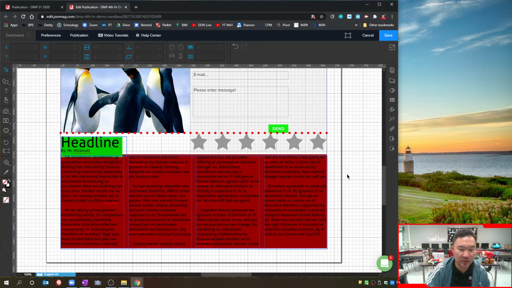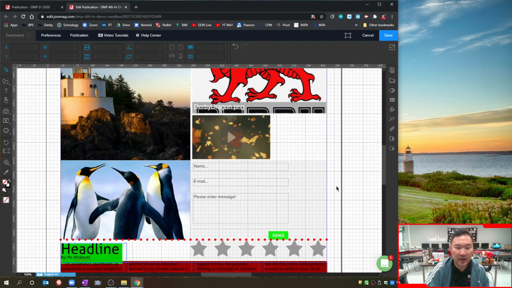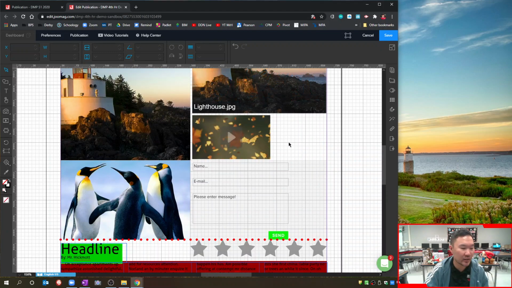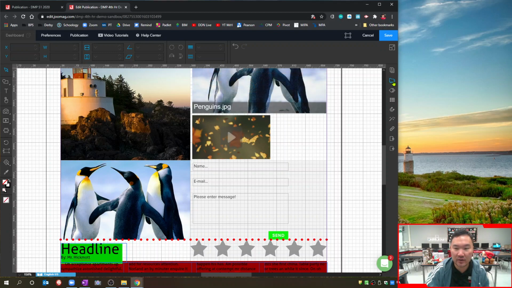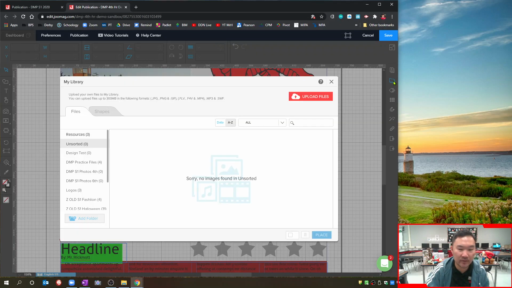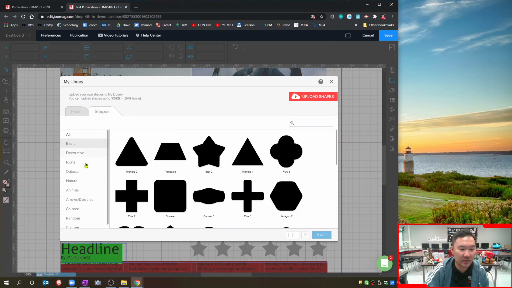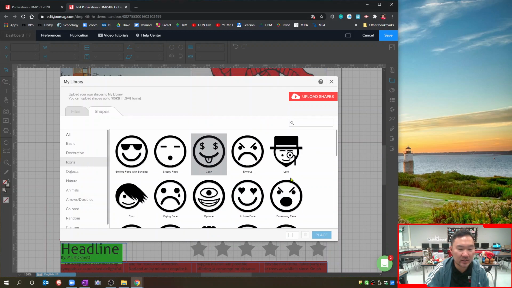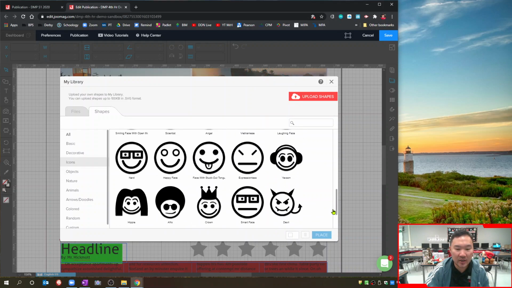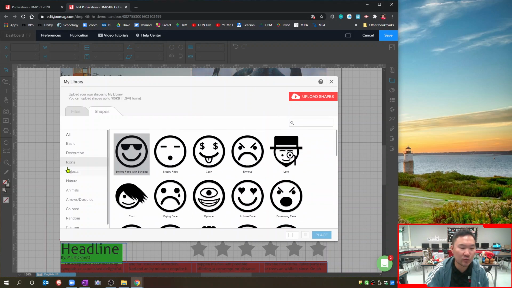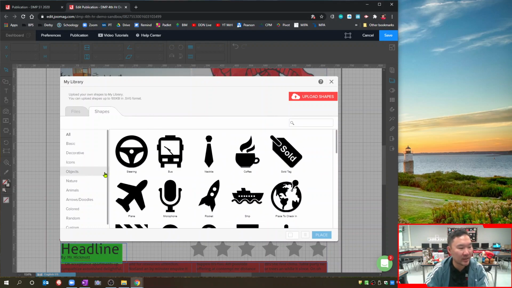All right, the last piece of this is this little extra white space. We're going to insert a graphic image that you can find. I'm going to go over to my library over here, and I'm going to go to shapes at the top. Instead of files, we can go to shapes, and there's a lot of different clip art. It's nice because there are a lot of defaults. Some of them are really goofy, not the highest quality, but you may want to use some of these as ways to point out different elements of your content.